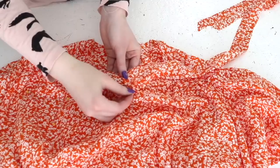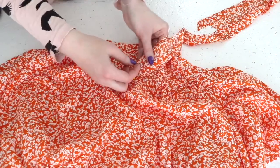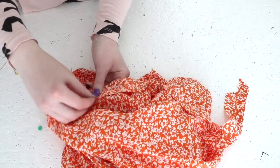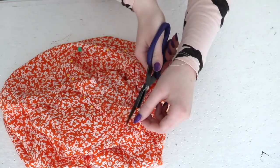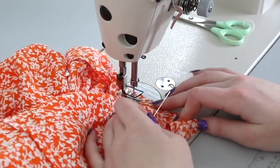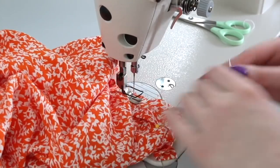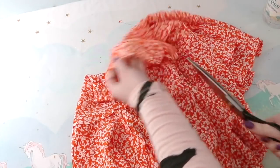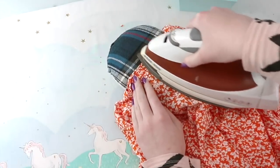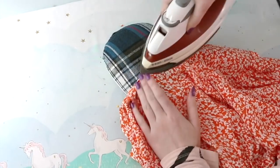The next instruction is finish the neck of frock with flat bias, clip down at center front to turn. So this is the same process you saw on the arm side, just with the neckline. I pinned the bias binding on with the right sides together, stitched a 1/2 inch away from the edge, and ironed it inward. But I didn't actually sew down the underside since I'm going to be stitching the ribbon on top of the neckline to create a similar finish to the example garment. And the stitching from that should also secure the bias binding.